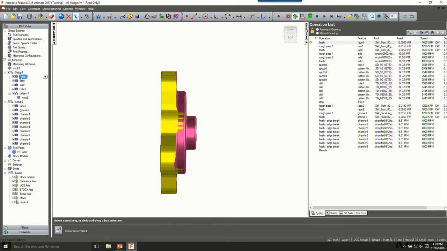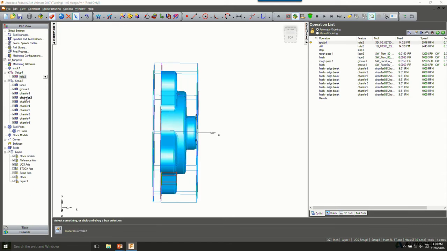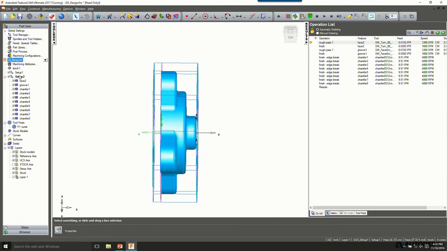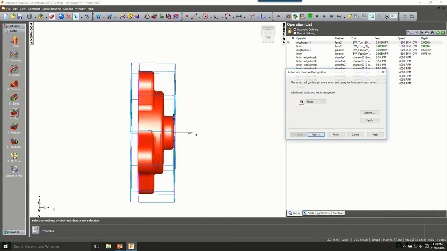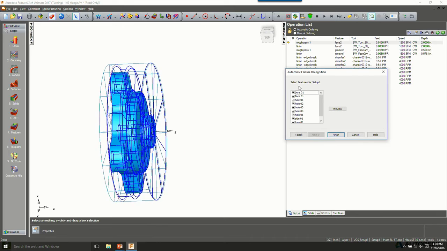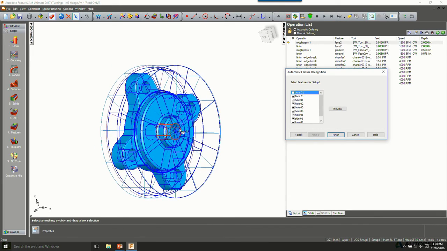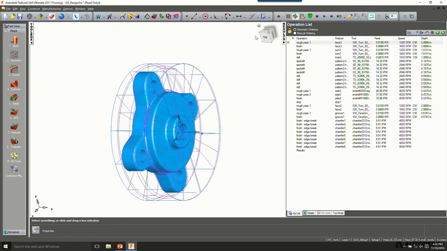Now, I want to also show, I went through and I created the front side, or setup one of this using IFR. If I delete all of those features, and then instead I'm going to create this with AFR just to show again that I can create these items and get a very similar result. So I'm just going to find setup one, select everything except for this bore. It wants to do the small hole here as a bore, and where it is small, I don't need to do that.